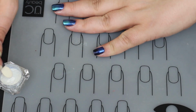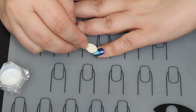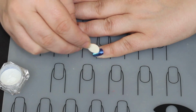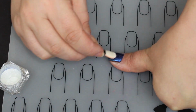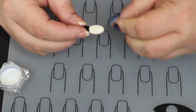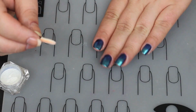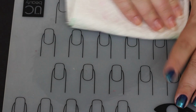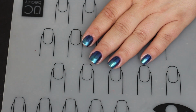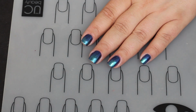And here I'm just going back in with that kind of blue-green chrome again. I wanted it to stand out and really pop, and it really did blend in very well and kind of faded through, so I just went back in and did another coat. That's better. And then to clean off my work surface, because there are little fallout pieces from there, I just used some rubbing alcohol and wiped everything down.